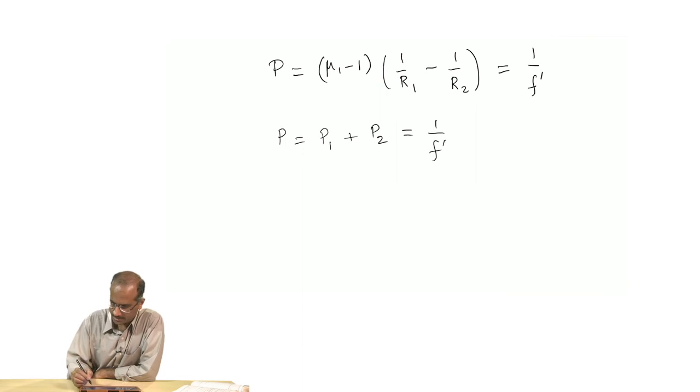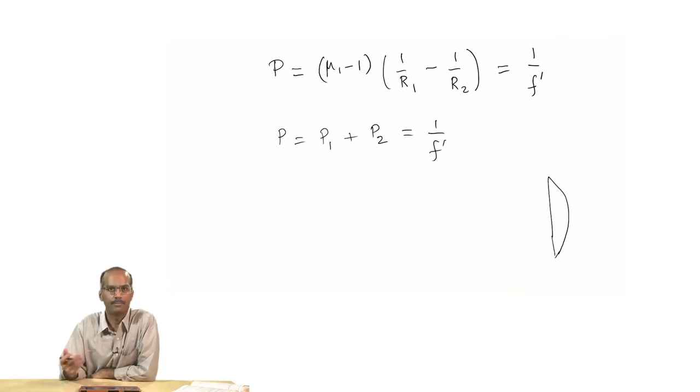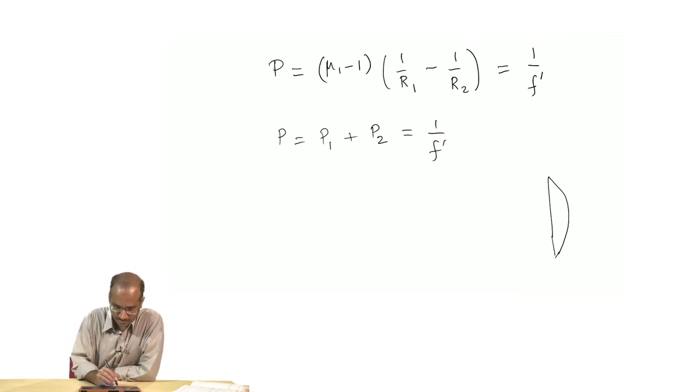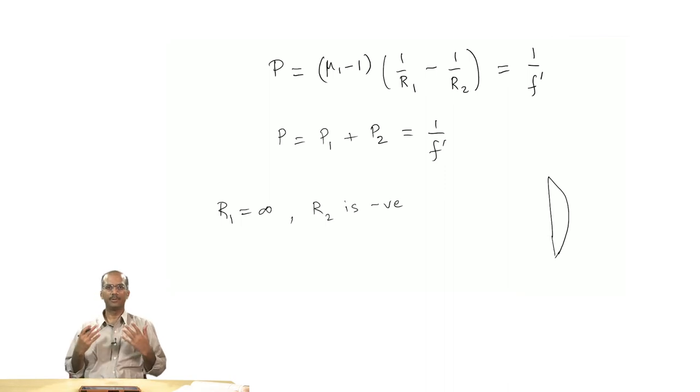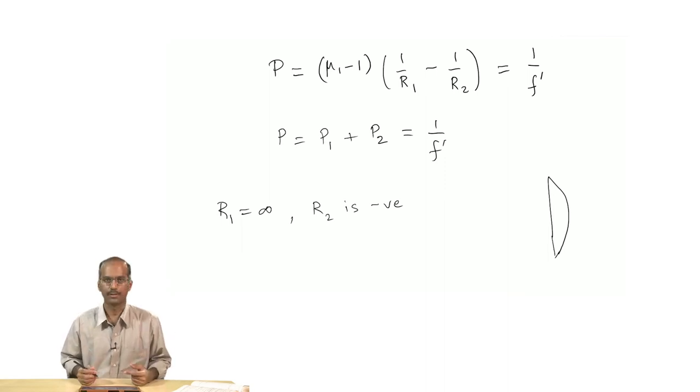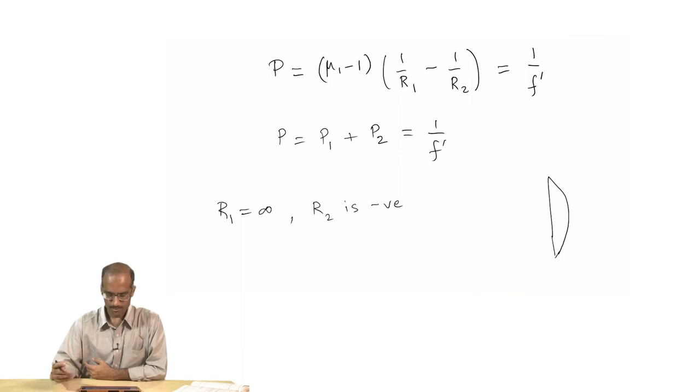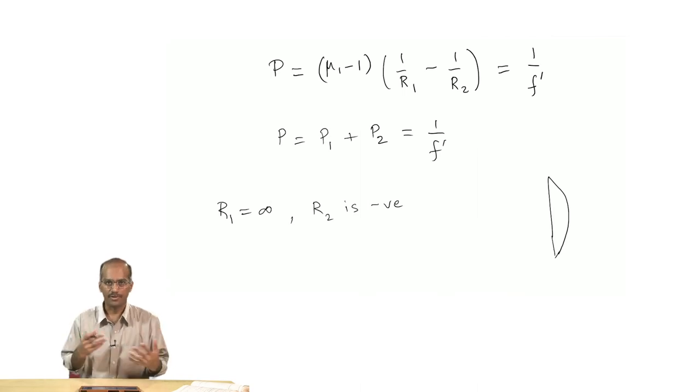You can go back and ask, if I had a plano convex lens, would this formula give me the correct limiting result? Indeed, for a plano convex lens of this type, R1 is simply equal to infinity and R2 is negative by our sign convention. Hence, this gives a positive value for power, which means that it is able to converge light that is coming really from an infinite distance, so to speak. In the next module, we will try and generalize this to a method where we can apply it to several such elements.